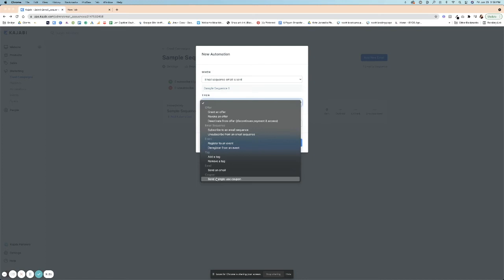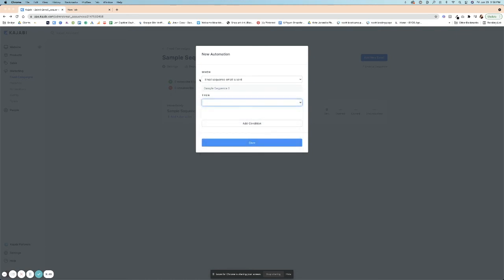So you can send them a different email. You can branch them off and send them a one-off email. You can grant them an offer. You can subscribe them to another email sequence. Maybe after they open it, they go into a different email sequence that's a gamification of your PDF or downloadable that really helps engage them with that. So there's a bunch of different things you can really do within here, and it's great. And we love it.